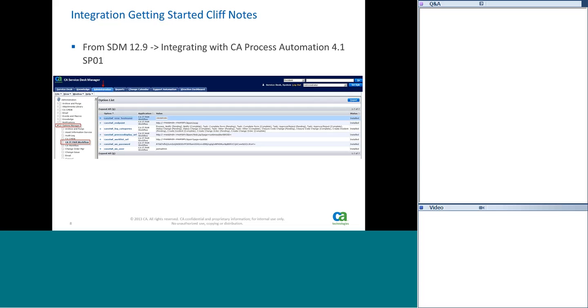In order to integrate these two applications from a Service Desk perspective, you simply log into Service Desk as an administrator, have a look at Options Manager, and complete the Options Manager options for CA IP PAM workflow. So all this is going to ask you for is the host name for EEM, some URLs needed for Process Automation, as well as the Process Automation username and password, which is going to be the administrator of the system, and in our example, it's going to be PAM admin. So very simple. Like any other Options Manager changes, once you make these modifications in Service Desk, you do need to recycle the services in order for the changes to take effect.